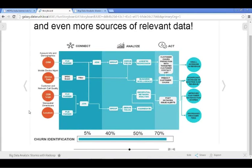And then we're also going to add location data. So I'm in Australia, and if you're in, I guess, the outback or the non-cities in Australia, there's really only one provider that everyone knows can be able to connect you. So if you're in those regions, you're less likely to churn than if you're in a city where there's a lot of other good offers and you can get a much better price with a different vendor. So location makes a big difference as well. So you can see as we add more and more data sources, our ability to identify churn actually increases. So this is, at a high level, what the model looks like.